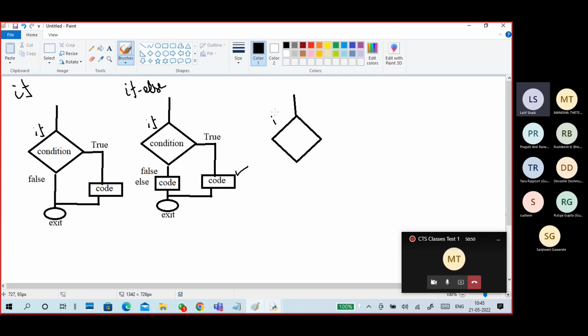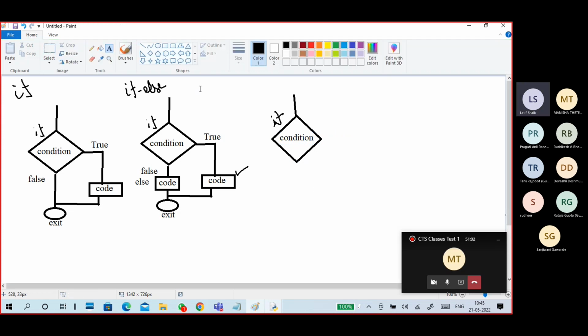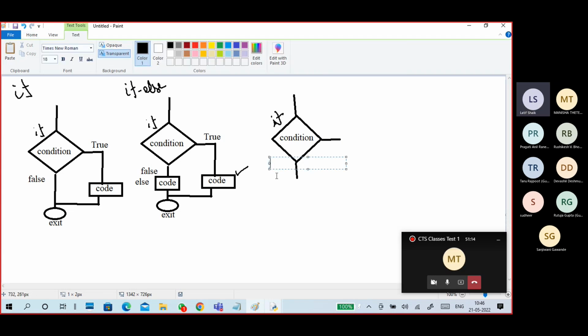If we put an if condition, if it is true, I'll put the true part down like this.